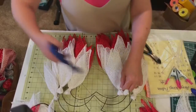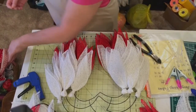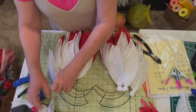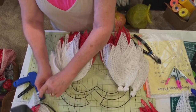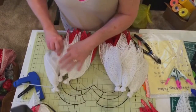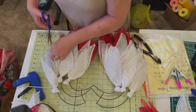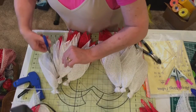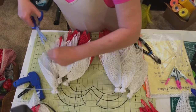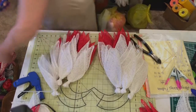And I will tell you that I do add a few more blue petals than what we normally do. So just so you know. Okay. Twisting on me. And these frays are driving me nuts here. I don't know if you guys deal with that, but I have nightmares about frays. Look at that. And I would burn everything. Okay. That helps.